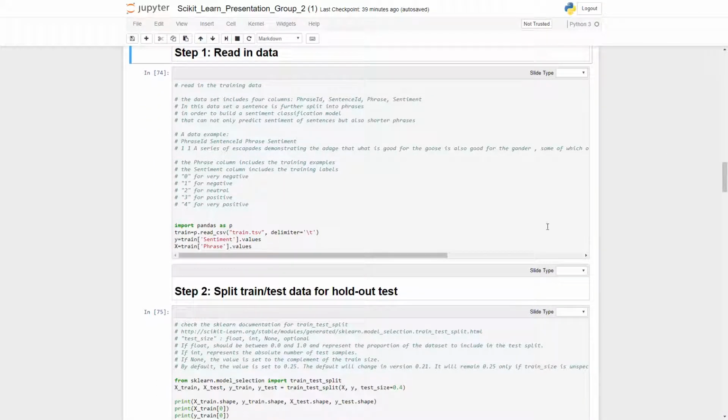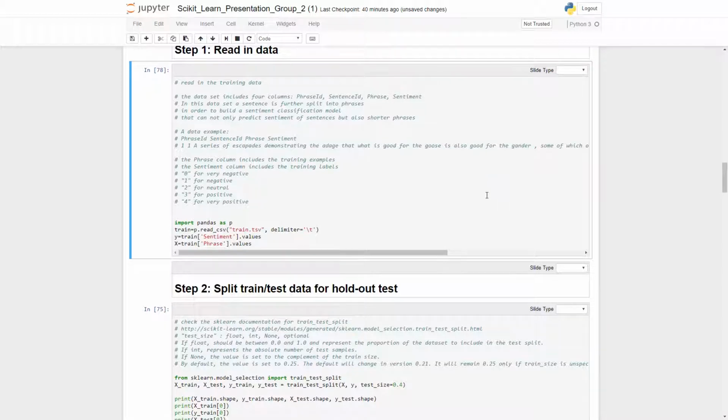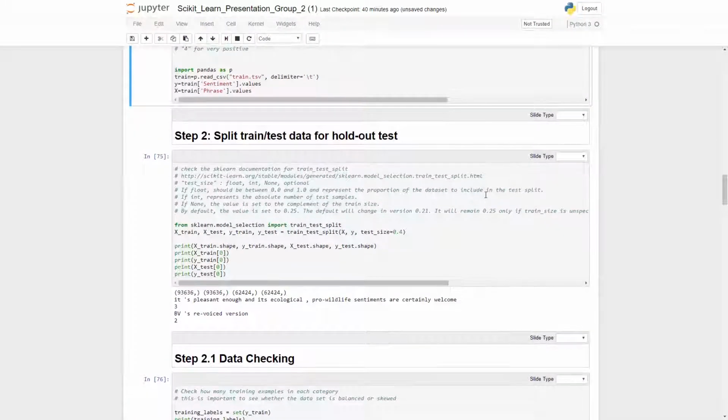First we need to read the data, and as can be seen, the data is already labeled for each comment inside the movie reviews. There's a built-in function inside scikit-learn called train_test_split. It helps us split the data set into a training set and a test set. Here we choose 40% as our test set and the remaining 60% as our training set.